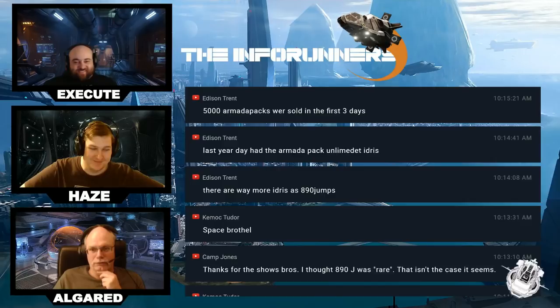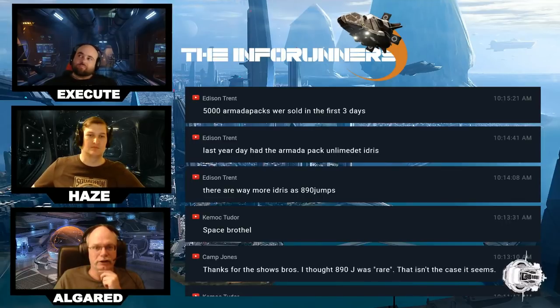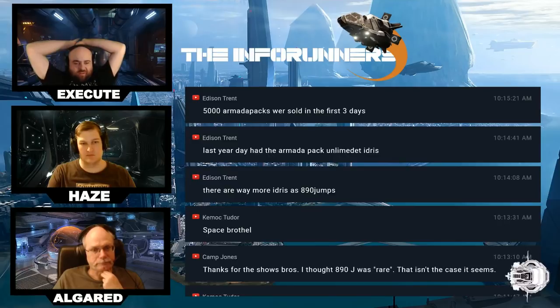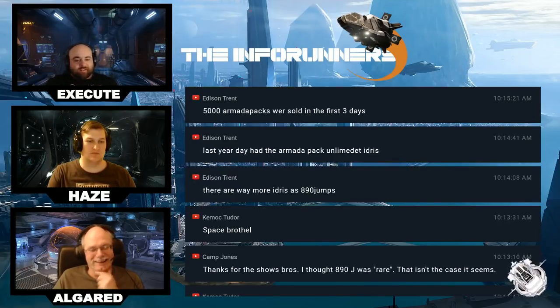Just so you know, the Armada pack had the Gladius, Super Hornet, Gladiator, Saber, Gemini, Vanguard, Idris, and Retaliator. Edison Trent says there were 5,000 Armada packs sold in the first 3 days. Wow. That just shows you how good that pack was. That's crazy. That pack was by far the best value pack that has been released for a while. You reckon they'll come up again this year or not? Given it'll sell, yeah. If they're after money, they'll put it up again.